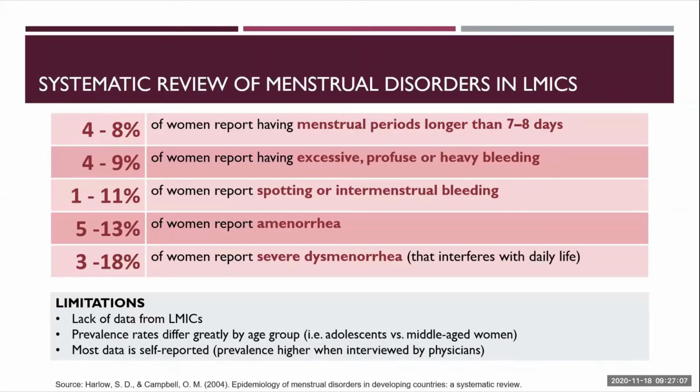As we have heard, menstrual health can have a substantial impact on individuals' quality of life and health. We have a limited understanding of the burden of these issues in low and middle income countries. This review is from 2004, and while these estimates and measures have limitations, it highlights how common these disorders are. There's large variability among studies with substantial cross-cultural and cross-country differences. Perspectives can vary, where problematic for one individual may be acceptable for others. When assessed by providers, prevalence increases, highlighting the unrecognized burden of menstrual disorders.